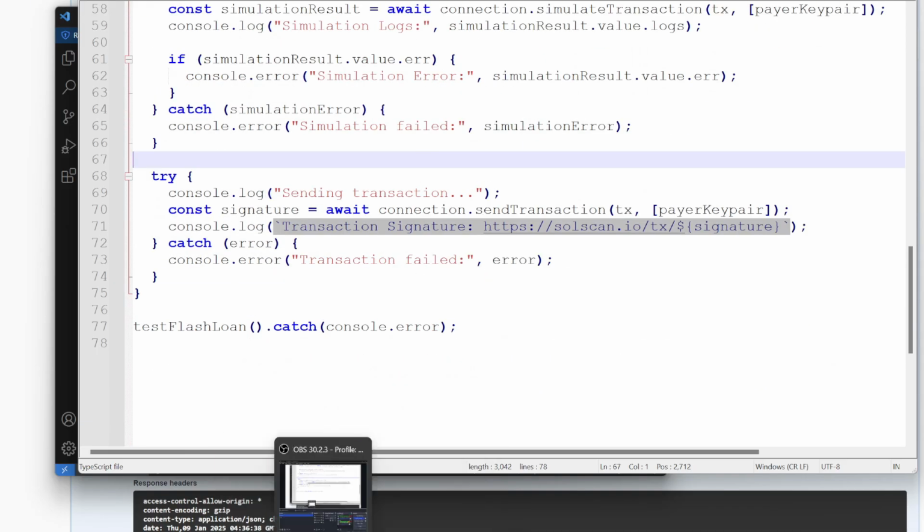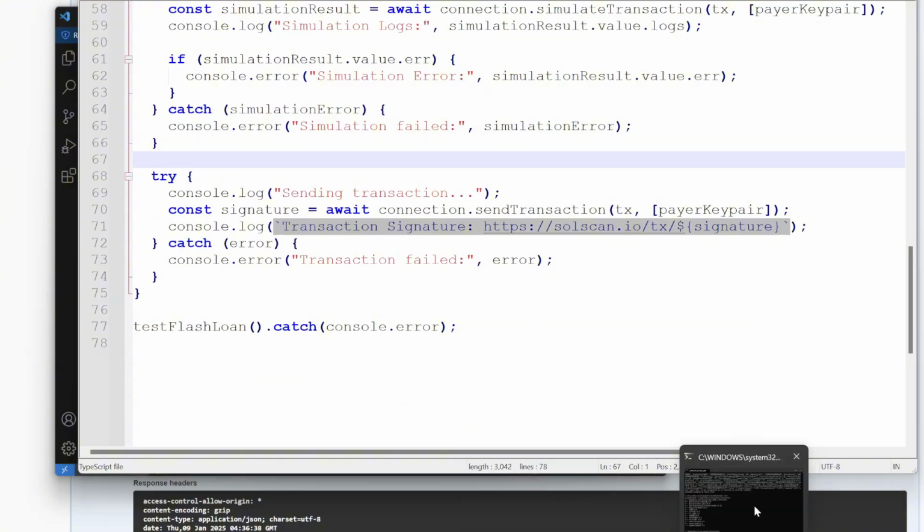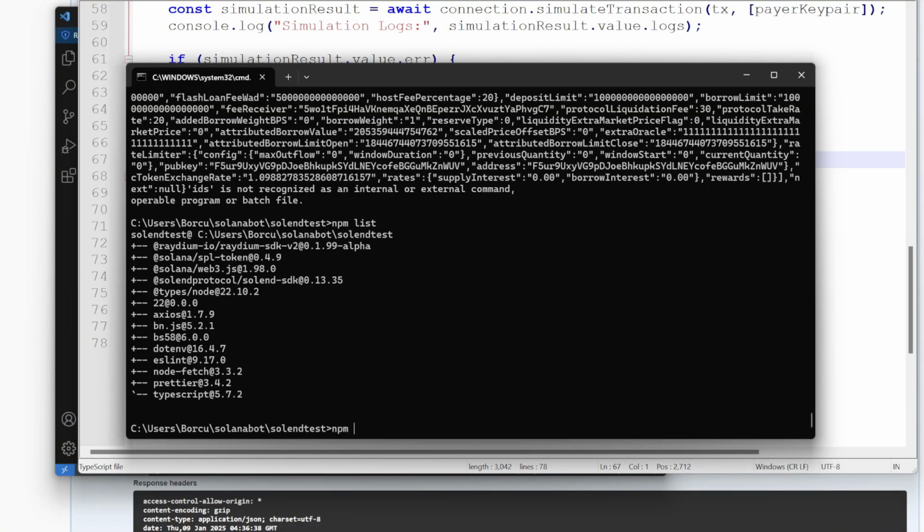So let's go in here and let's run it. Here are the dependencies you're going to need. We're going to need to do npm install TypeScript, bn, Solana Web3 and Solana protocol.